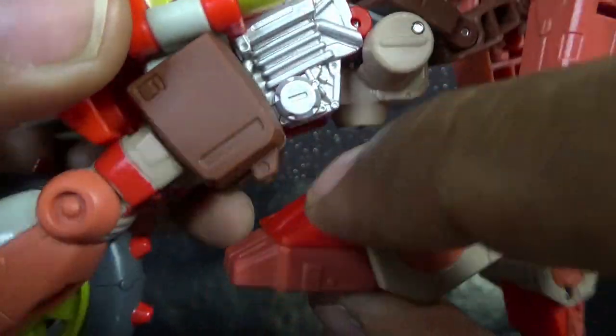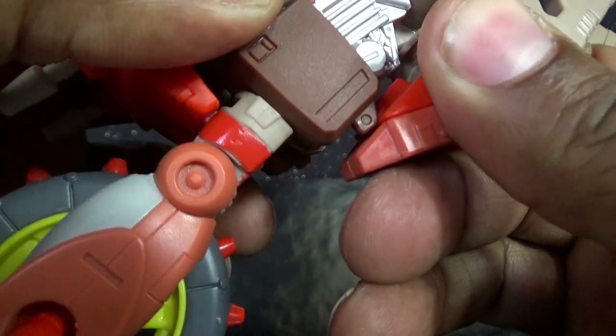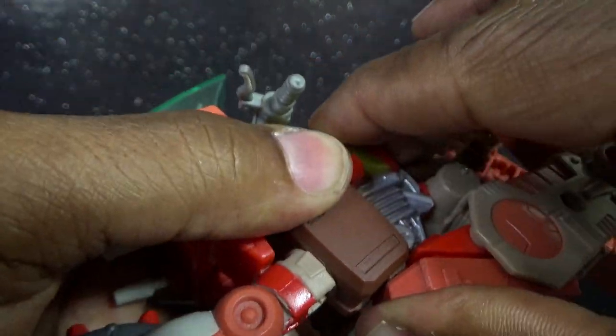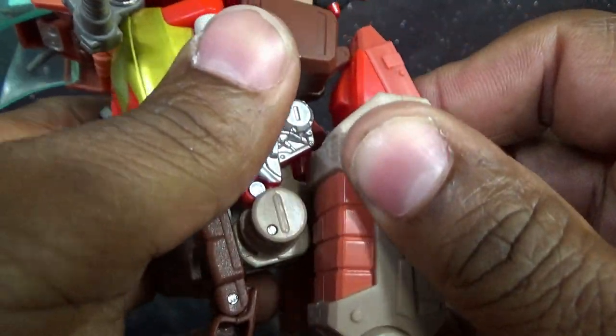And there is a peg right here and a port right here on his foot. And you peg that in. Get that locked in. Come over here. Repeat the same on his feet.